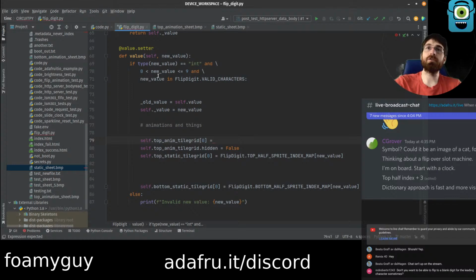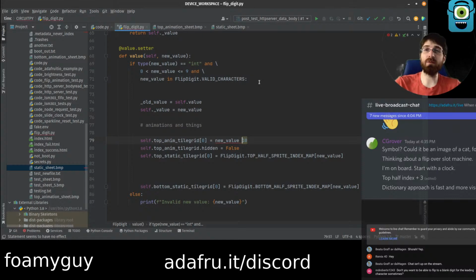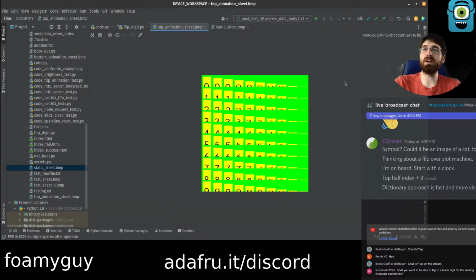So now our new value is going to be an int, which means the thing we're setting here is actually just new value times 10. But we probably shouldn't just say times 10, because we're not guaranteed to end up with 10 being the amount of these that we want.